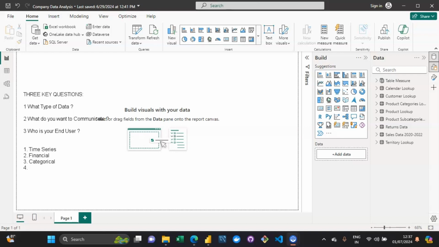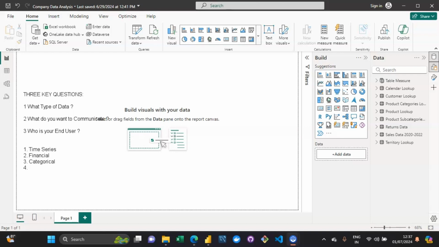So that is also something we are going to look at. But whether you want to represent the time series data, financial information, or categorical information, in order to understand that, first of all you need to have this idea of what categories of data we have. Only then can you represent this data as per your end user. So that's why we are discussing this first question.